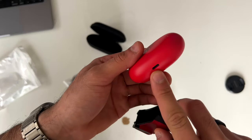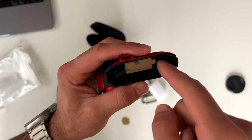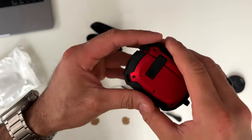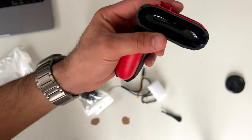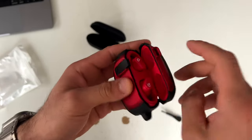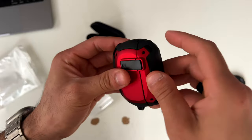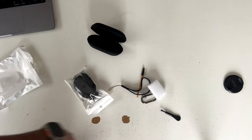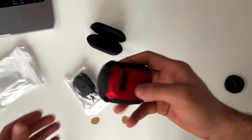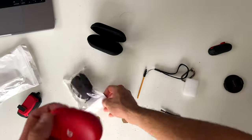Sliding the Beats into the case — the charge port lines up properly and even the front LED is exposed. There's a sticker to increase the stickiness of the top portion, though it didn't adhere well initially. After going off camera to properly install it, the top no longer comes off easily. Overall, this case does a good job preventing the lid from popping open and sending earbuds flying. I like the loop for attaching a carabiner — it looks nice, kind of Iron Man colors.